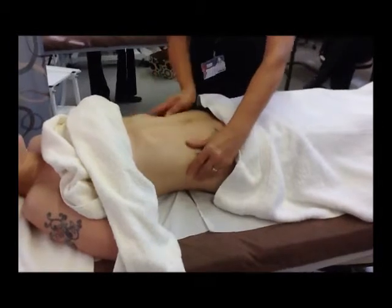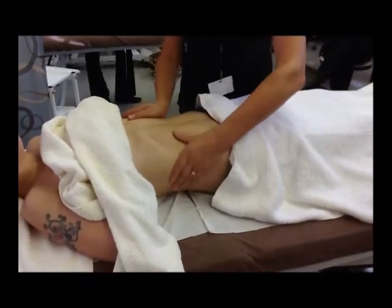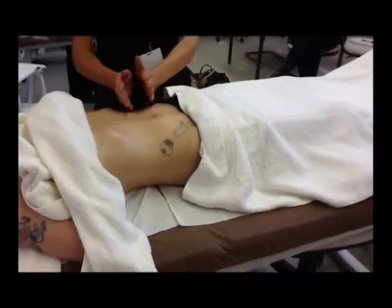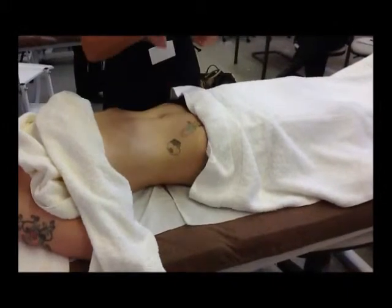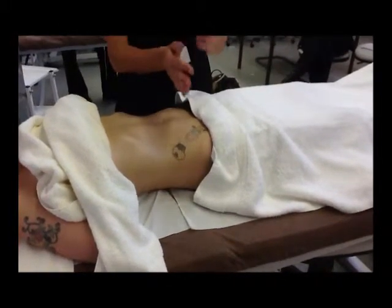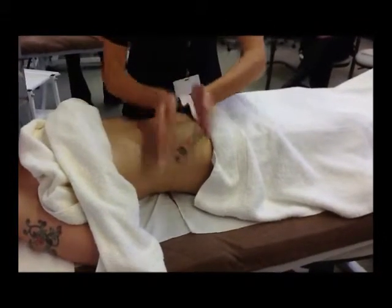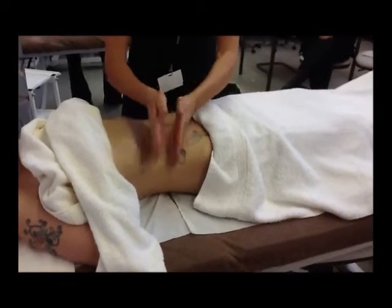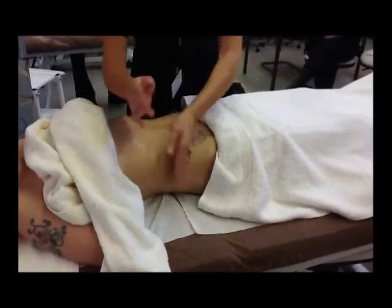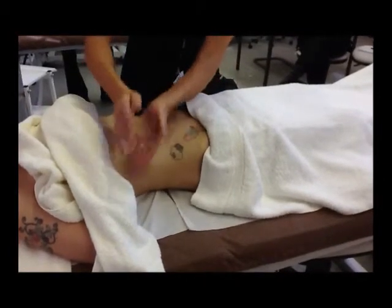Repeat every movement three times to begin with. Then light hacking to the sides of the abdomen — just to the sides, not over the abdomen itself because it would be a tender area. When you're hacking, try to avoid a chopping movement like a karate chop because it would be quite uncomfortable for the client. You're literally just flicking your wrists — it's that type of movement. It's like a flicking movement; if I was doing a karate chop that feels very different, so you need to keep your wrists nice and loose. You're using your little finger just to strike the body along the side very gently.